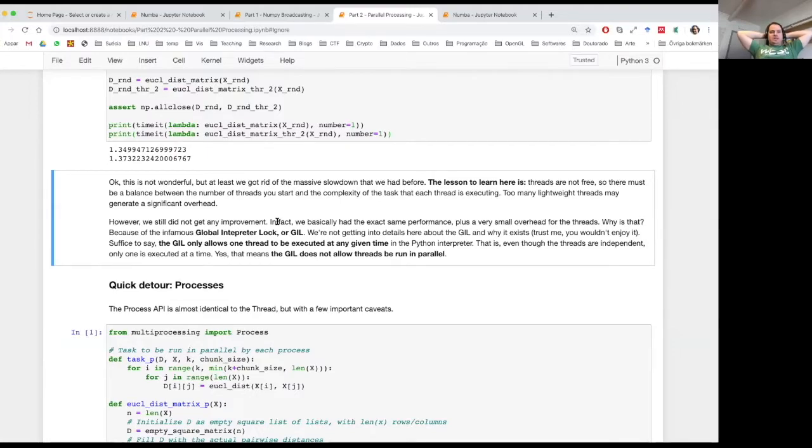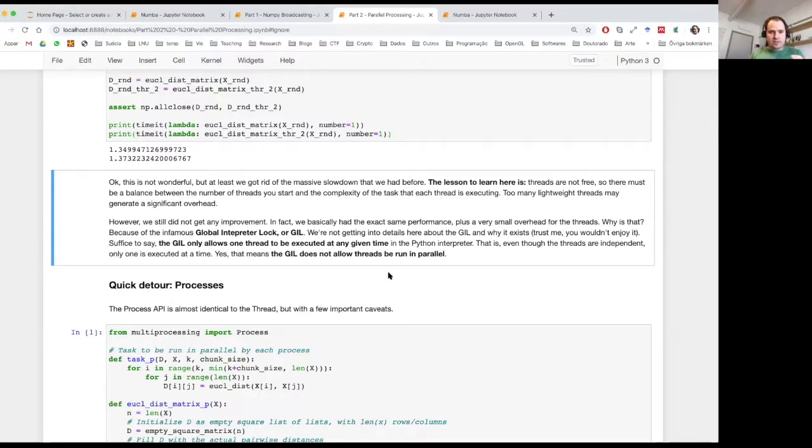Okay. So before you think about killing me, like, why did we do all this if you cannot actually run threads in parallel? Hold on, because we're going to get there. I'm going to show you that that's not exactly the case all the time. There's a caveat, and a very important caveat.